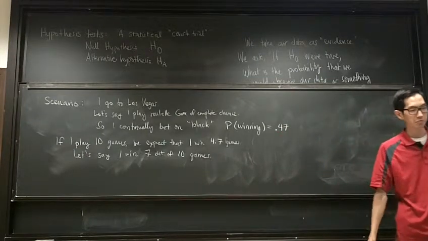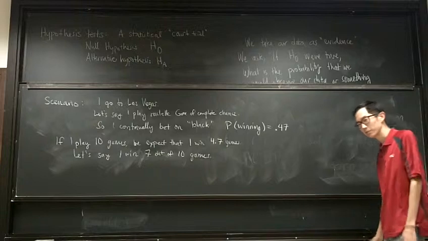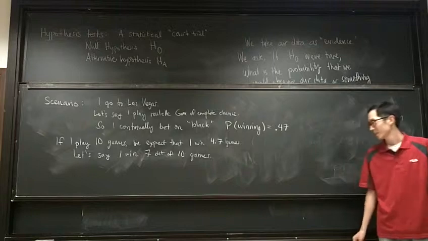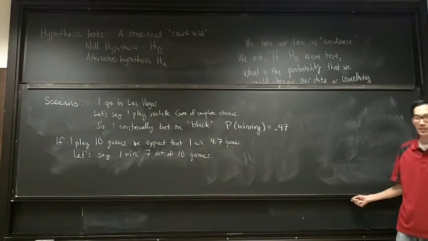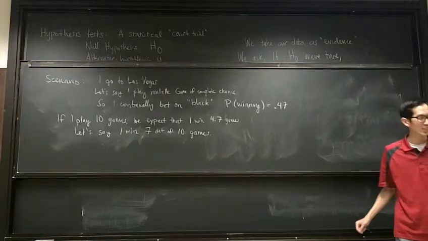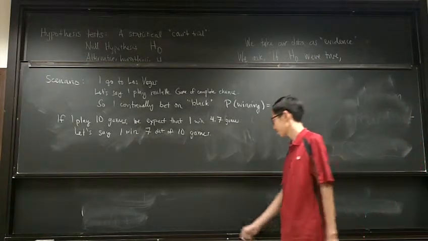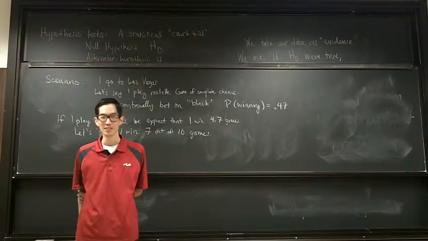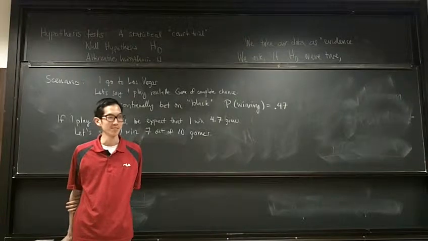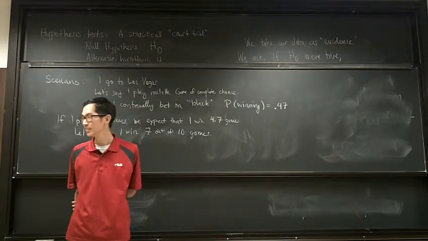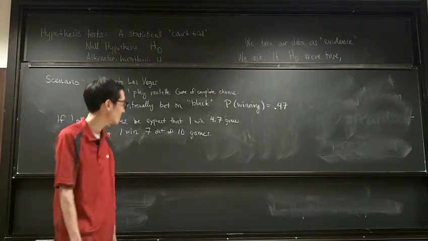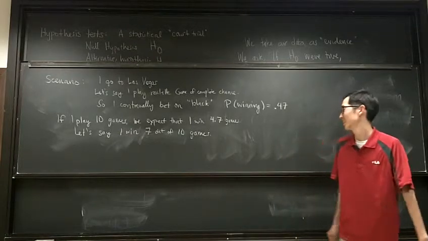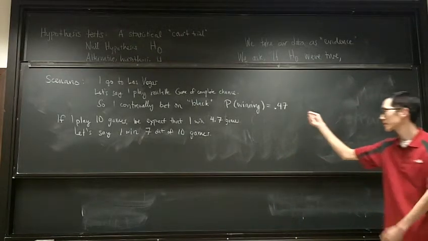So the casino manager comes out. He's angry. He says, "You won 7 games out of 10. That's more than what you should be winning. I think you're cheating." What would my defense be? You got lucky. I got lucky. I'm just going to say no, I'm not cheating, I just got lucky.